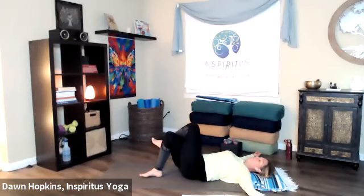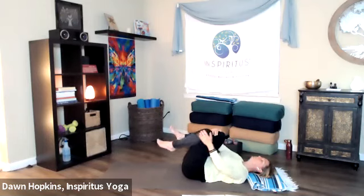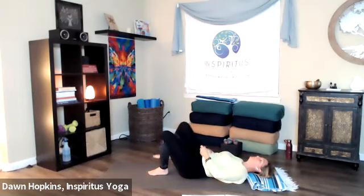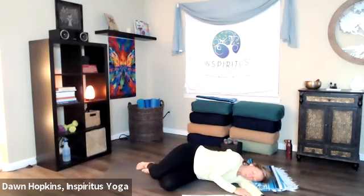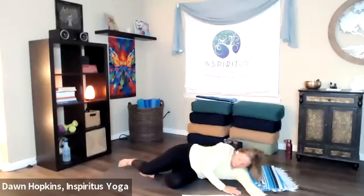Slowly begin to unravel. Unravel those legs, draw the knees in one more time. You might already notice a difference in the low back and the hips and the way you're breathing. Good. Roll yourself to one side and just pause there for a moment. Good. Just taking a moment in a fetal position.